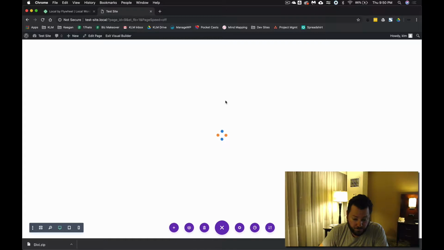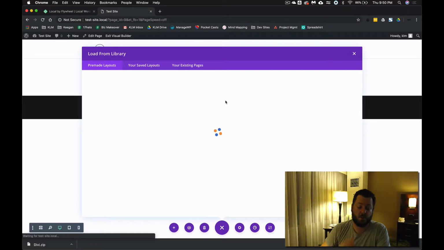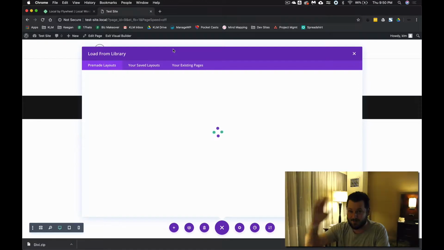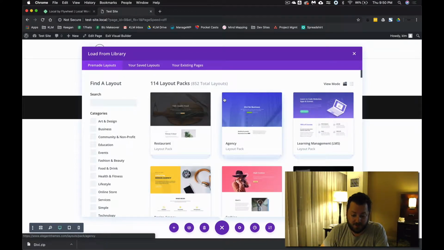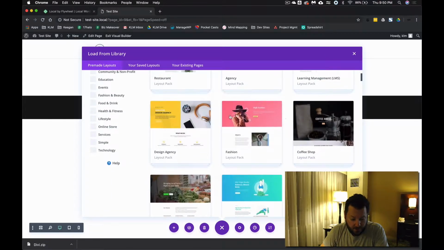And it's going to load up and give us the options that they've already done. So Divi, the cool thing about the Elegant Themes team is that they produce 2 complete layout packs every single week, all year, nonstop, forever. Crazy. But they do it. And they do their own photography for each one of them. They're broken down by categories.